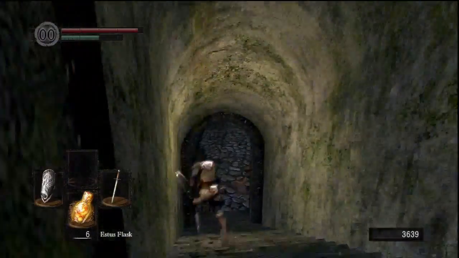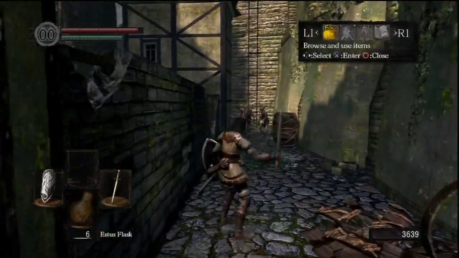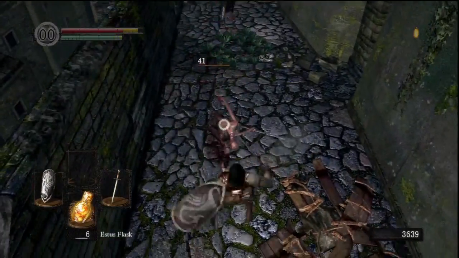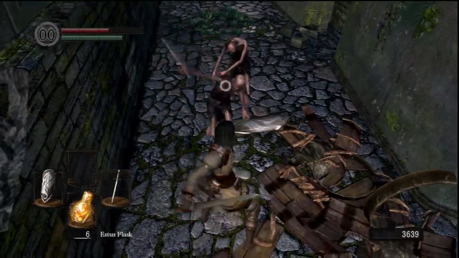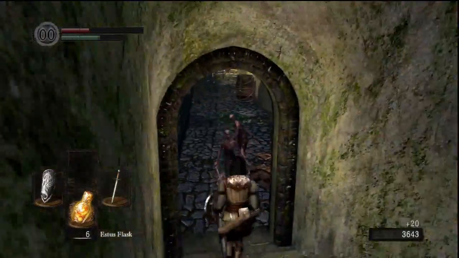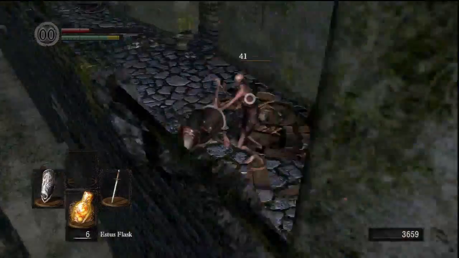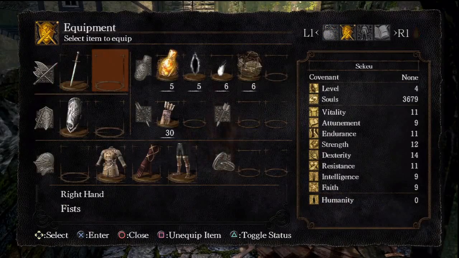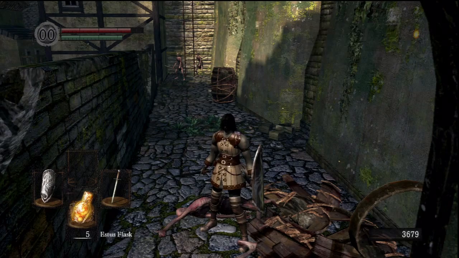Alright, let's get going here. Actually going to use this thing. Of course I replaced my bow with my stupid wooden shield. Oh shit. Please don't let me die in the first episode. That would be really embarrassing. Okay, let's get this thing back up here and actually use it.